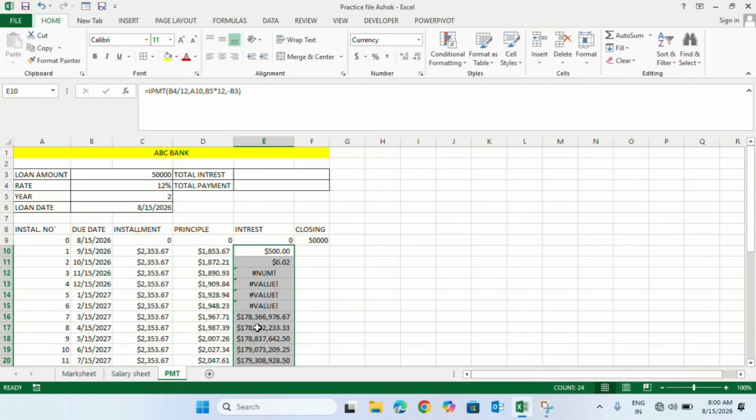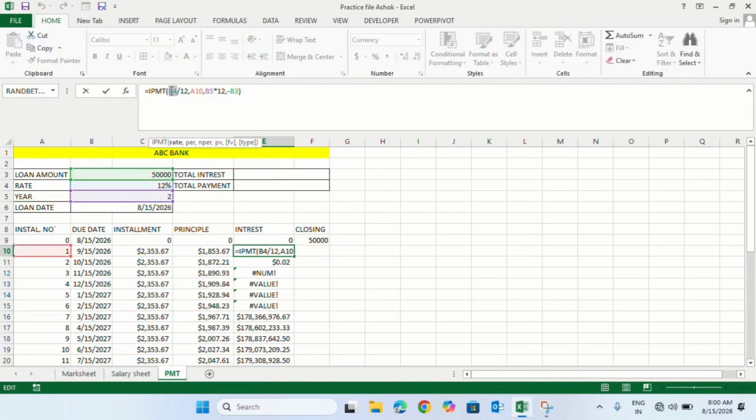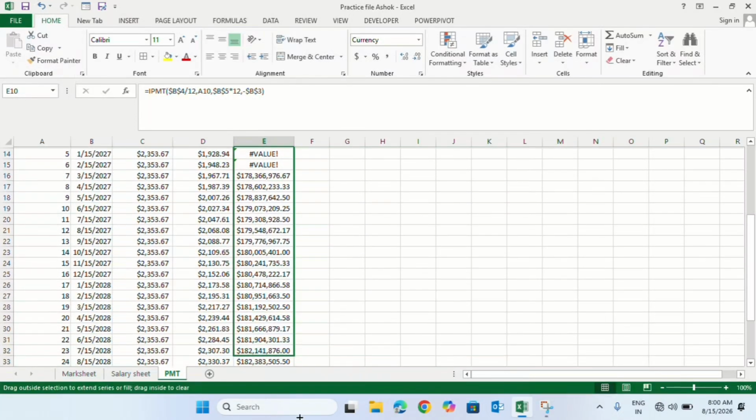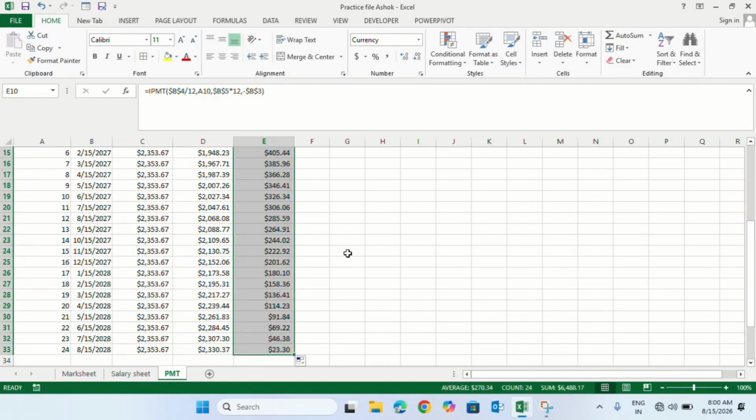So see, the same thing is happening here. We have to go here and freeze the cells one by one. F4, F4 and enter. And when you drop down, then our data will be filled.